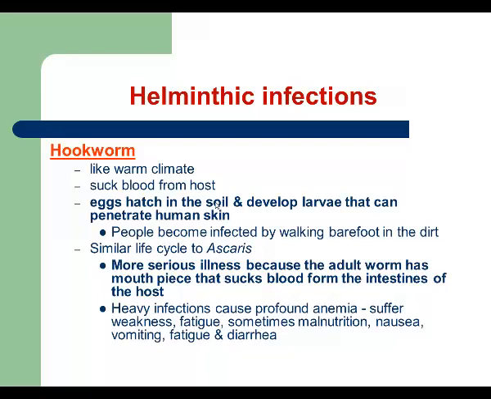those humans, and then the life cycle of hookworm is very similar to the life cycle of Ascaris lumbricoides. But because hookworm has hooks and has the ability to attach to the mucous membranes of the intestinal tract, it starts sucking blood from the GI tract of those patients. As a result, patients can develop symptoms of profound anemia.